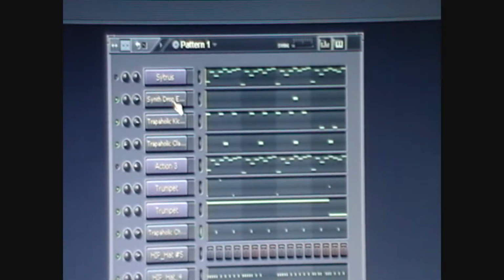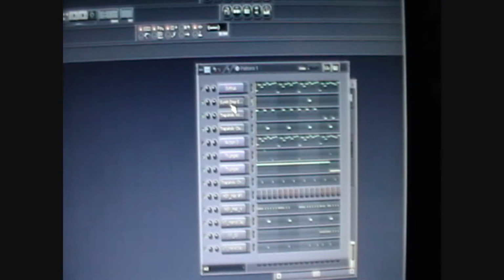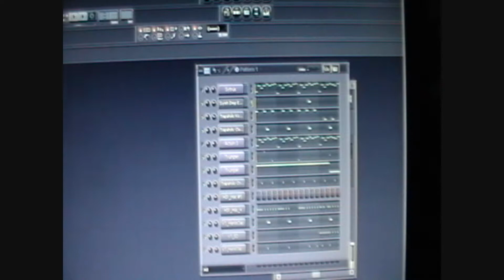If I were to drop the beat out, this sound that you keep hearing right here, it wouldn't be continuously playing in the middle of it like it is. That's only because it's on one channel and it's just looping back and forth. But if I were to split each one of these up onto different patterns, and then go into the playlist and break the beat down, I wouldn't have it playing in every single one.